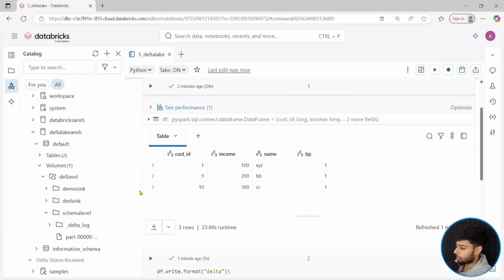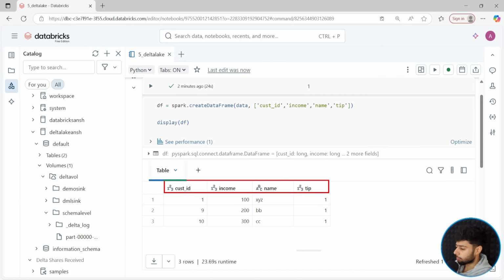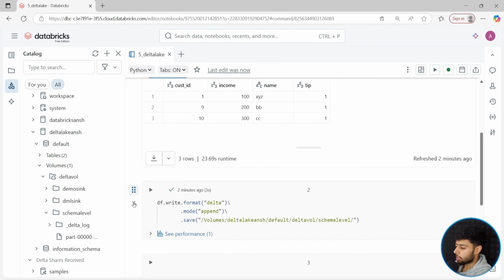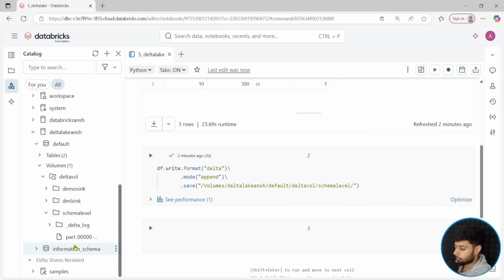If I want to change the schema, let's say I want to rename this column, instead of name, I want to write customer name. You will say, in normal SQL databases, we can easily do it using the alter command, and it should work. You can do this here as well, exactly the same way. But you know what will happen on the file level? If I rename this column, it will rename this column, yes, but it will not change the schema of this Parquet file.